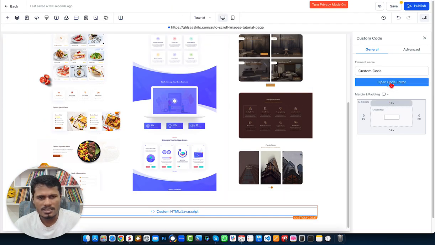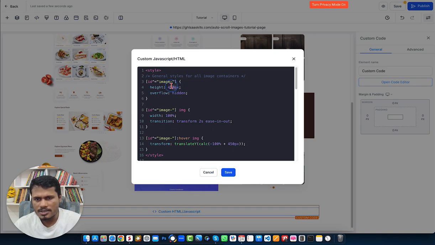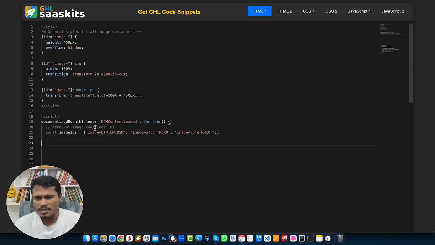By default it has a 450 pixel height, but if you want to increase or decrease the height, it is possible, and you can do this very easily. So the only things you need to change are the CSS selector of your images and the height of the image, that's it.